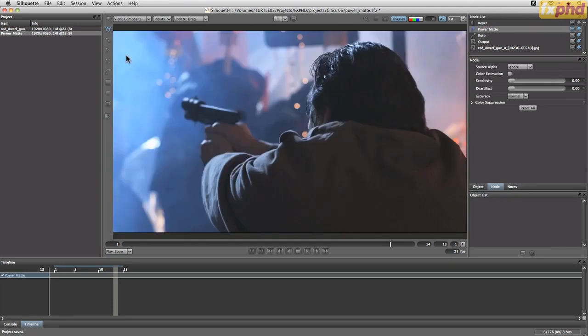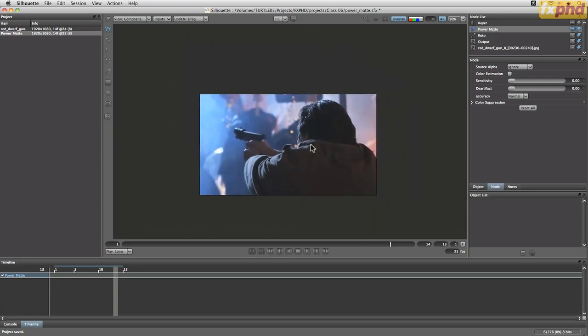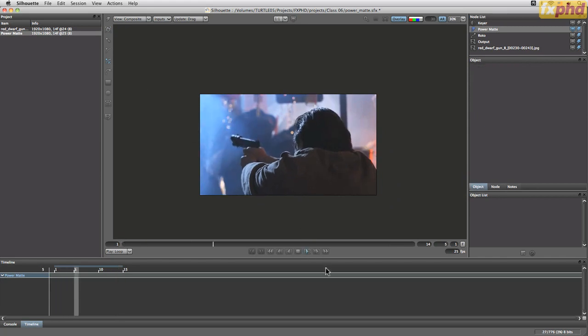So we are going to be drawing shapes, and these are going to be marking off what our foreground and our background areas are. And these don't have to be anywhere near as accurate as the shapes that we would be doing for a regular roto session. So let's come in, let's just zoom out a little bit here, come in and create our first shape, and let's look at the footage before we do anything else.